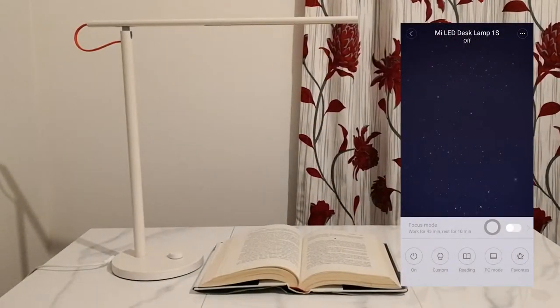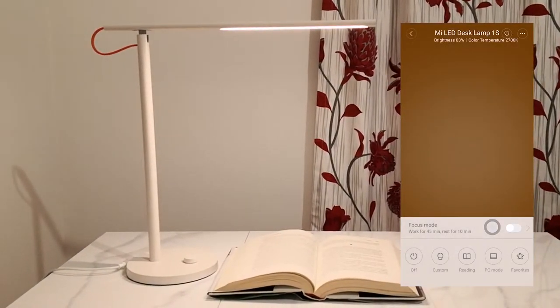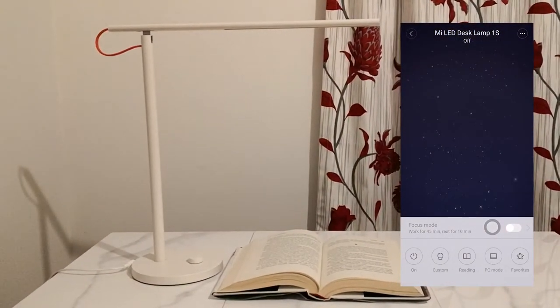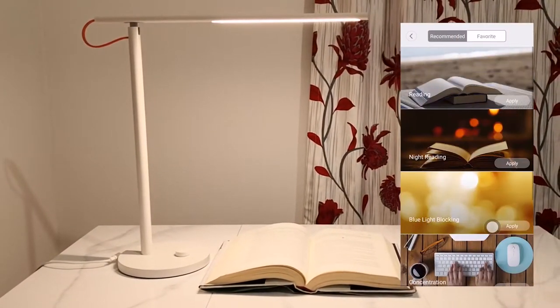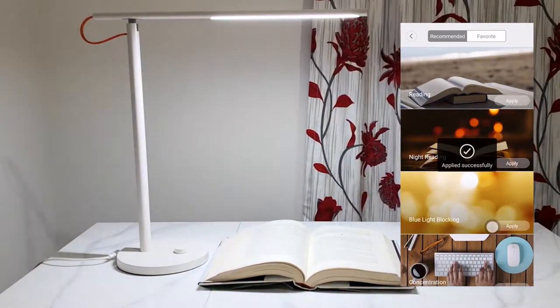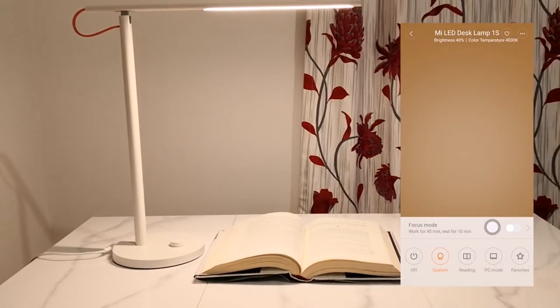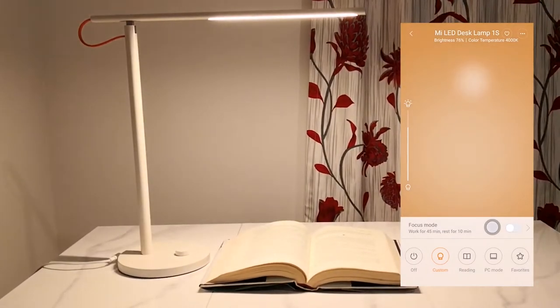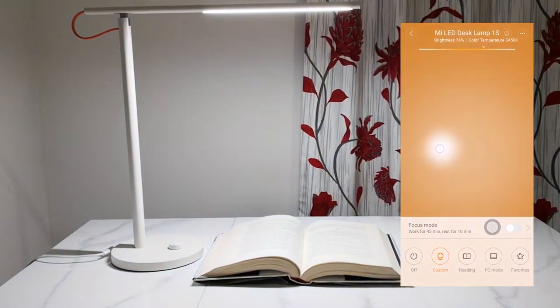The lamp can be controlled by the Mi Home app by connecting the lamp to your home network. There is an on-off button, some preset modes made for certain occasions, by sliding up and down you can adjust the brightness of the lamp, sliding left and right adjusts the color temperature of the light.